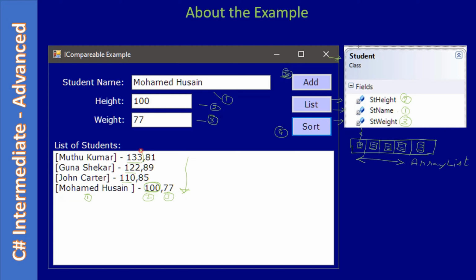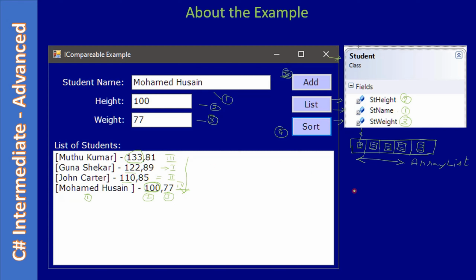The order may be different from when you added them. Let's consider this is the order in which we added the items. After you click sort, you can click list once again, so that you can see the student data is sorted in the array list.